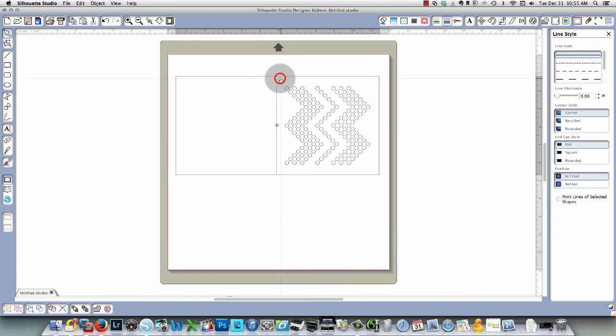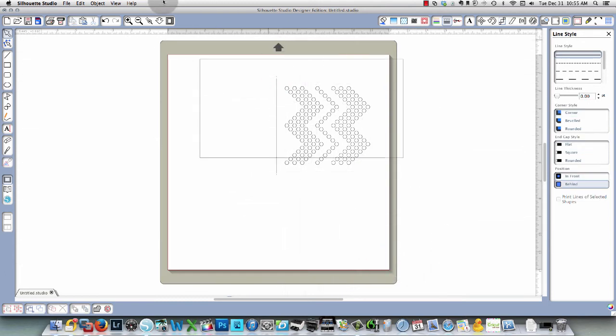Sometimes you need to click ungroup a couple of times to actually ungroup something. And if even after clicking ungroup a couple of times it isn't ungrouped, it's because you also need to release the compound path. It's just that some designs have more definition to them.